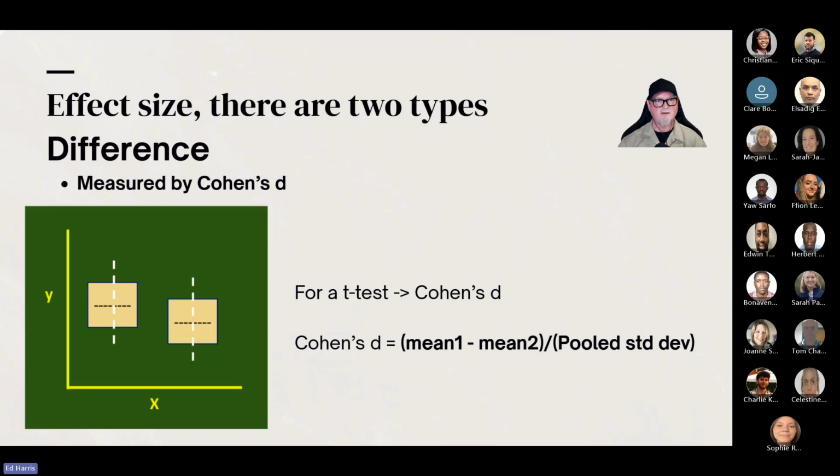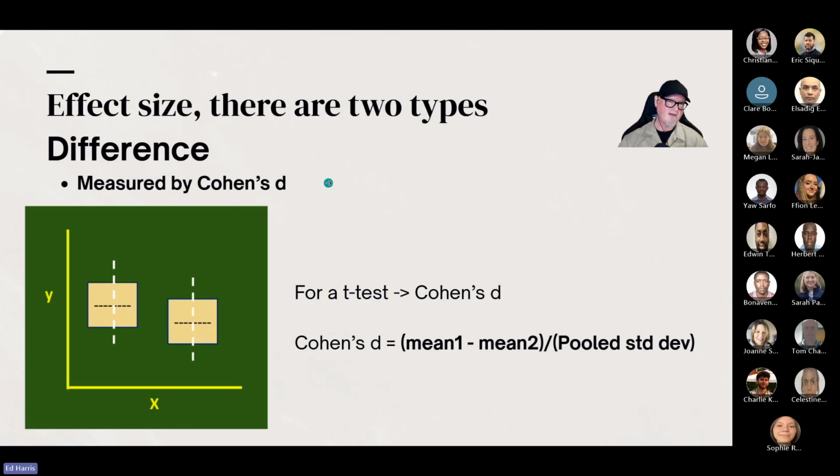the other type of effect size is a type of difference where we're comparing two things. This could be a control and a treatment. It could be two samples from different populations, whatever they are. It could be observational or it could be experimental. Now, the different versions of the difference statistic are derived from a quantity called Cohen's d.